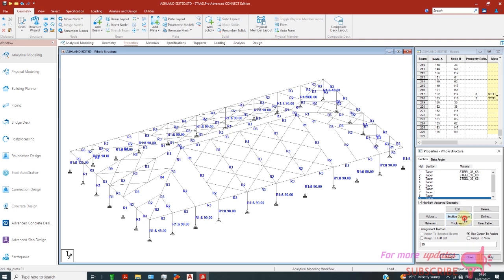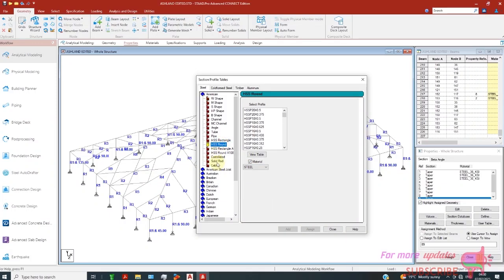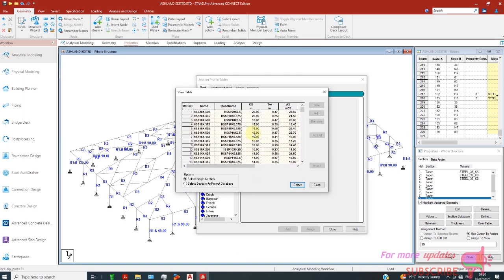Can insert new section. Whole section round. If you view from table, you can see the diameter.